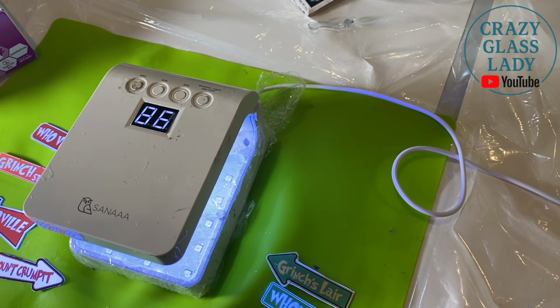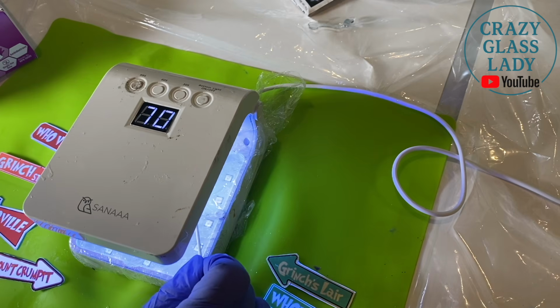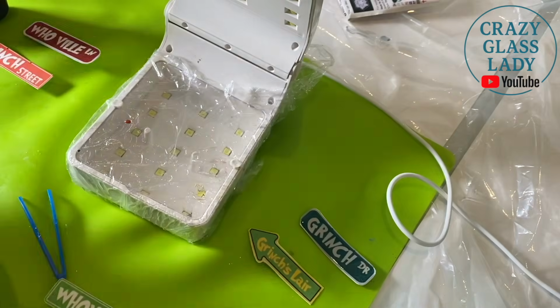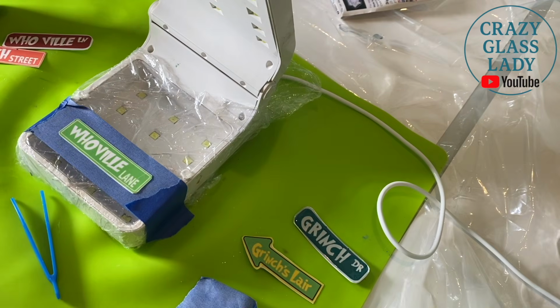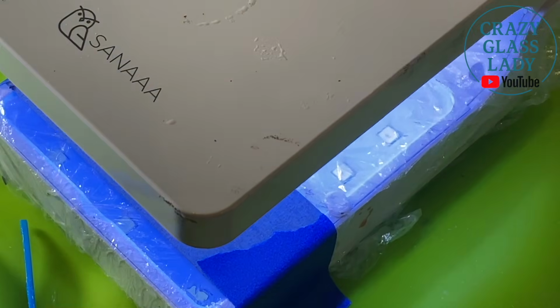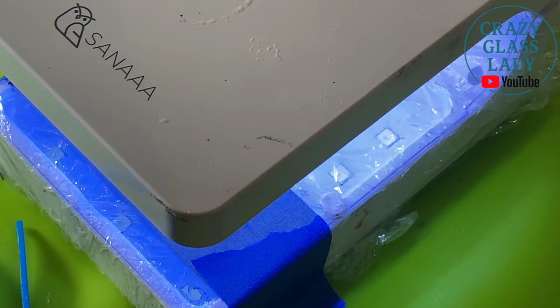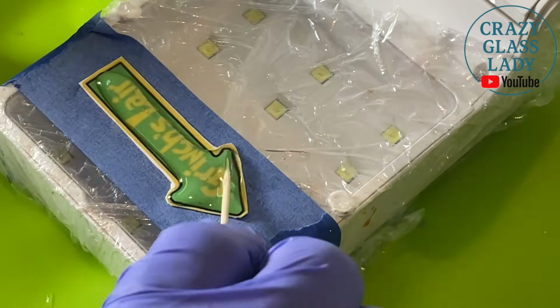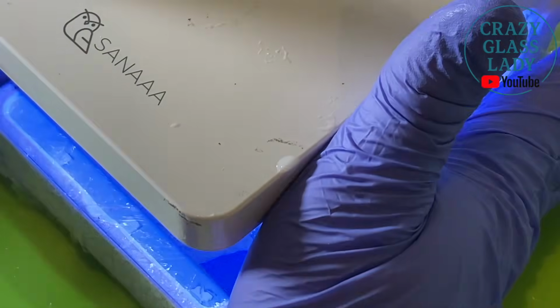So the other thing that happened with them, besides I told you that some of the paper pulled off of the back, some of them kind of curled up a tiny bit, and I had to kind of bend them back into place. And so this is what I decided to do, was put a piece of tape down and set it on the painter's tape to hold it flat, and that worked a little bit better that way.